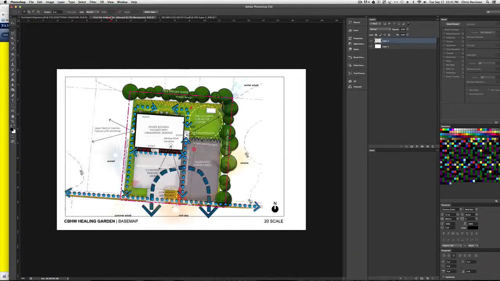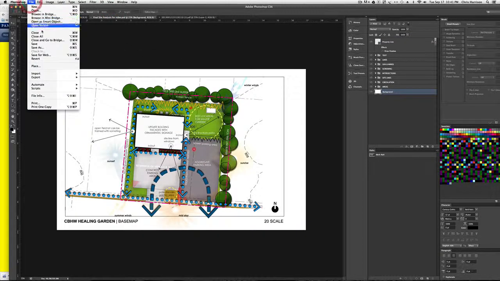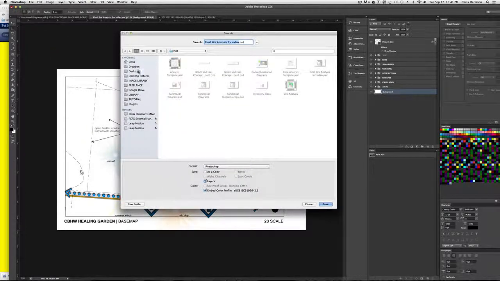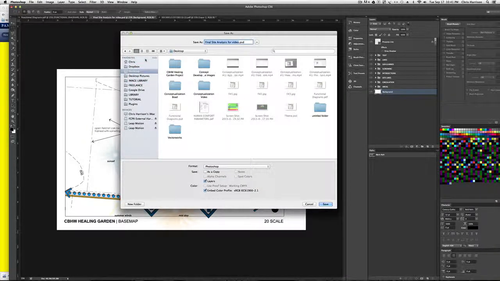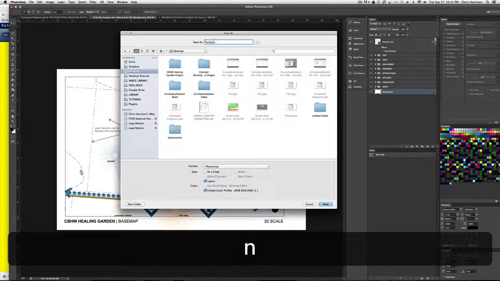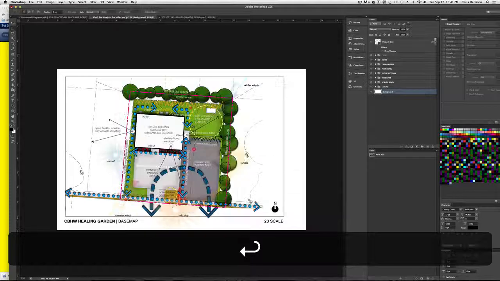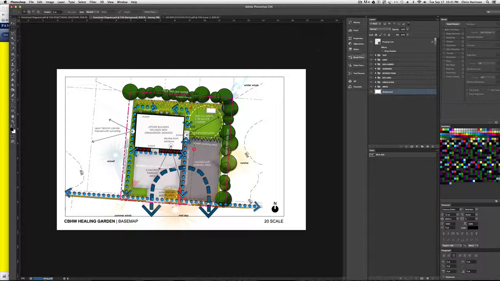I'm going to come back over here to my old file, and what I want to do now is just do a File, Save As, and I'll put it on my desktop. This is just to show you all, but you would call it your functional diagrams. Just rename it. Okay. And what I want to do is just desaturate all this stuff. Maybe not my sun and my wind, so I'm going to drag that up, but everything else I want to merge. Well, before I merge it though, my lines are on a separate layer, so I can easily turn them on and off.